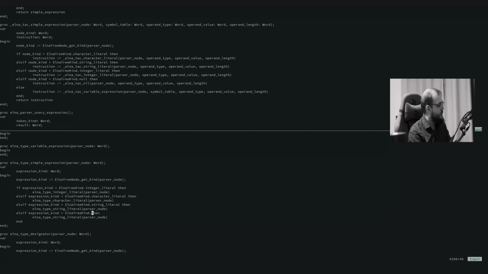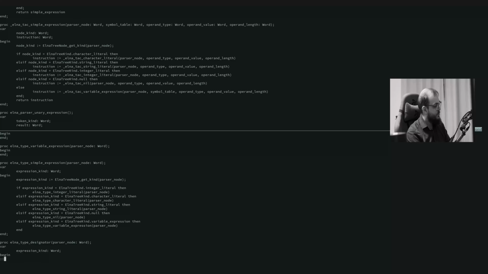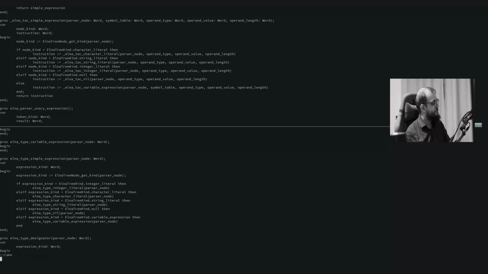It can be null, and it can be a variable expression. That's it.